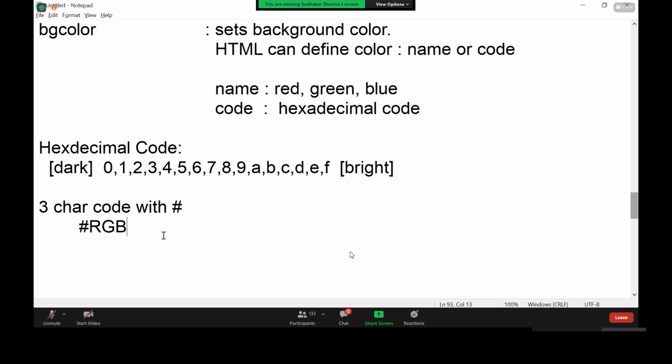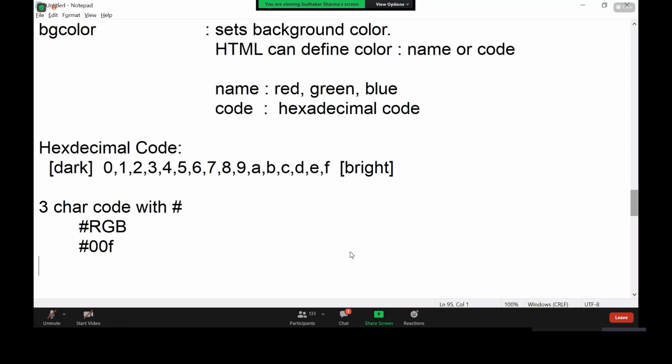So how do we write it now? Observe carefully. Hash 0, 0 and F. What does that mean? Red is darkest, so almost black, and green is also dark.